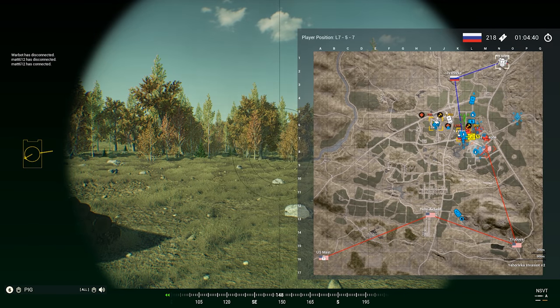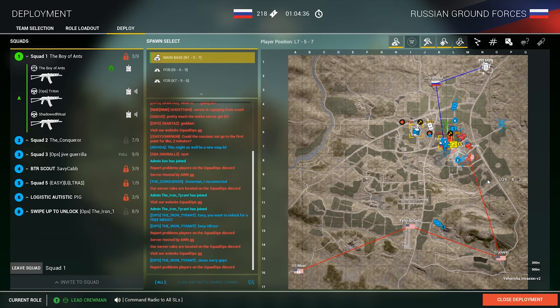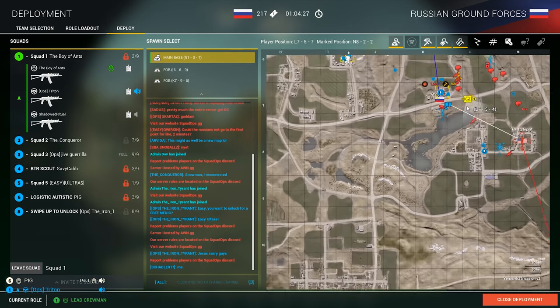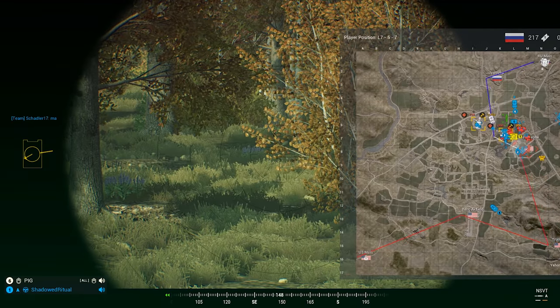Try to set up another FOB in... I advise somewhere southeast, perhaps even this location here. I can get Warpig in a position to cover that MSR. That's exactly what I was about to say. Yeah, right there. All right, copy. We'll go far east and try to put it there.